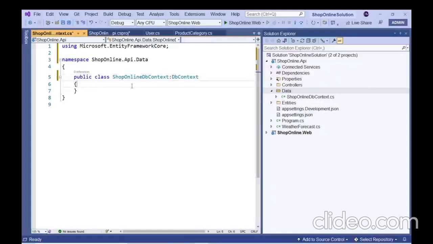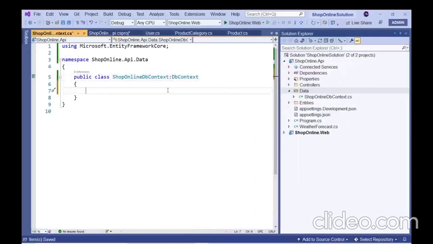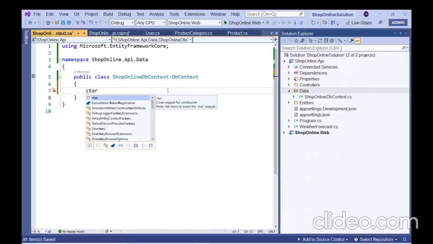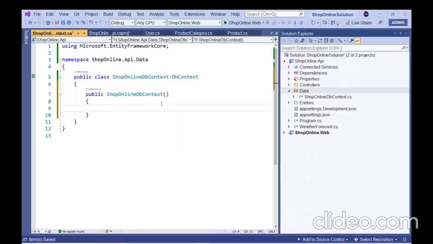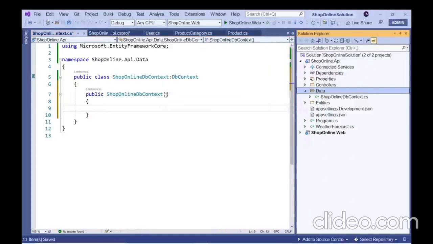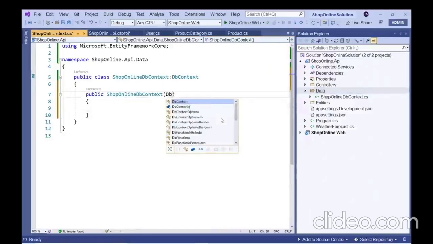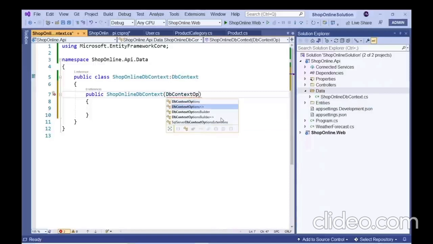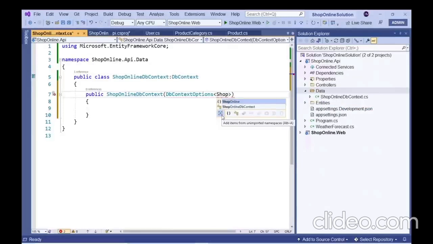Let's create the constructor for our shoponline_db_context class. We must add a parameter to the constructor that we have just generated. The parameter is named options and is of the generic type db_context_options, which has the data type shoponline_db_context passed as an argument to it.